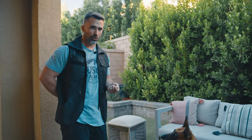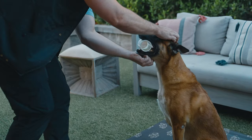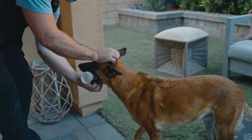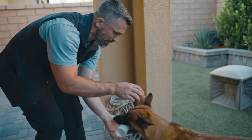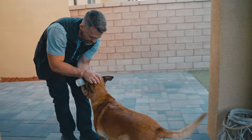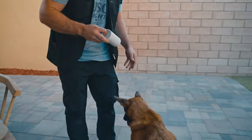I'm also going to demonstrate how it would look if I need to continue to pet and assist the dog through the process. Good girl, come. So I can pet, good girl, very nice. And if they drop it, we just pick it up, good, good girl. And we start walking, come on baby. Very nice, very, very good, free. So we can do it like that, or I'm going to have her take it.